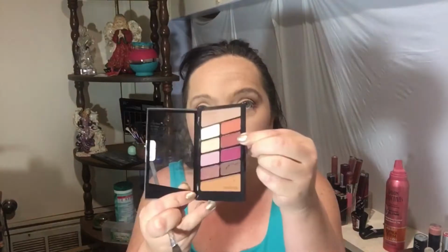Then I'm going to take the color right below it that we used earlier to kind of help define the crease. Right here. I'm going to use that and go on the outer V and crease area, more focused. It's going to be more windshield wiper motion. So that's what I'm doing now. I'm going to tap it in the outer V, then do windshield wiper motions into the crease. Tap it all in that outer V. Completely cover it this time. Then do little back and forth windshield wiper motions, wedging it into the actual crease.